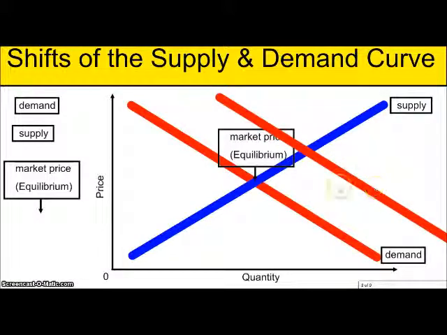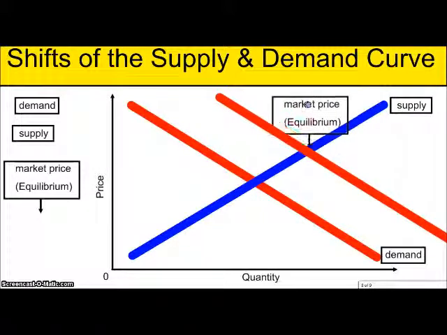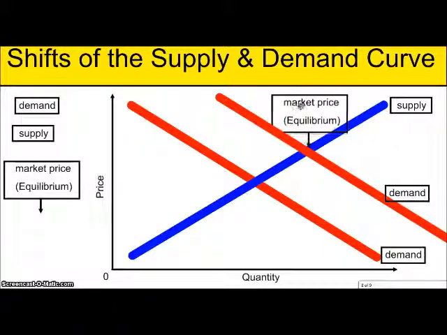All right, this increase in demand is going to shift the market equilibrium up. All right, so our new demand curve is going to show us that the market price for pizza is going to increase because there's so many more people that want it. Suppliers are going to raise prices to meet that new demand line. Okay, let's do another one.